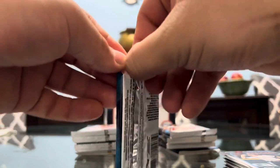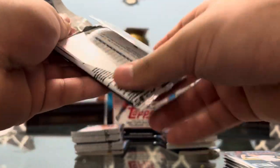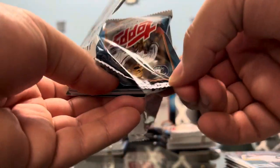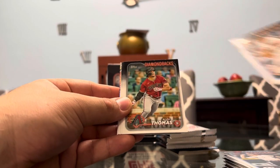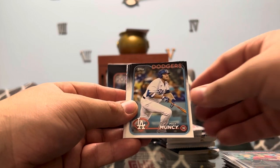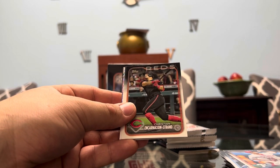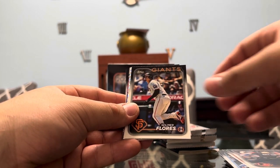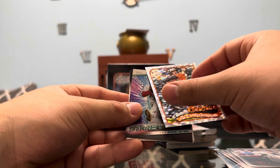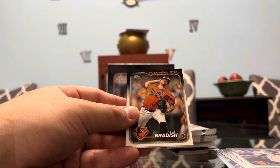On to the next pack — really flying through these. Unlike my Rookies and Stars video I just uploaded this evening, where I had a tough time ripping those packs open. We got Brandon White rookie, Alec Thomas, Max Muncy, DeGrom, Suarez, Future Stars, Incarnacion Strand rookie, Kremer, Flores. Adelaide Rushman again on the Topps throwback — not numbered, just a fun-looking card. Shohei Otani — love getting Shohei, wonder how he's gonna fare with the Dodgers. Seems like a really cool guy. Kyle Braddish, Joe Ryan, and Danny Jansen.